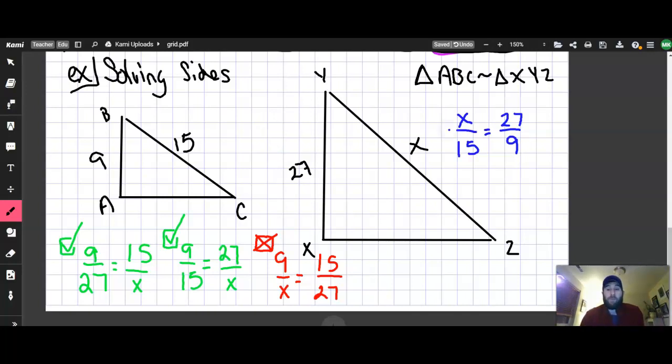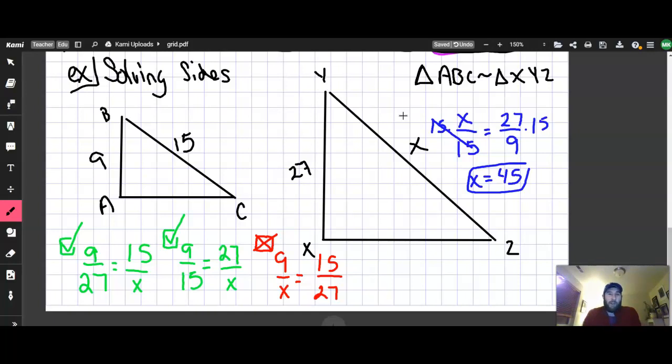In order to solve this, we're just going to multiply by 15 on both sides because we're going to undo division with multiplication. And then our value of x is going to equal 27 divided by 9 times 15, which, if you work out calculator geniuses, you'll get to 45. You also could have guessed that by noticing the pattern from 9 to 27 is multiplied by 3, so 15 times 3 is x.